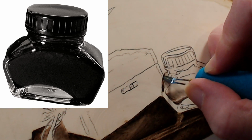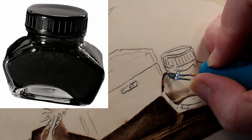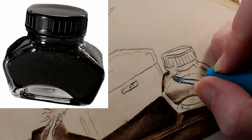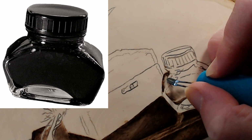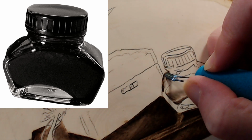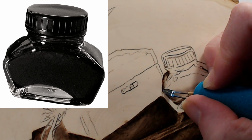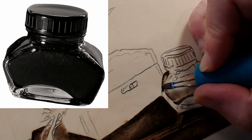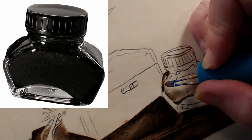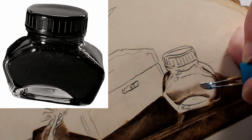I think we'll be okay with this. It is dark glass in areas, so I'm not going to have to worry about blending as much as I did on the book. That was a lot of blending. Move that out, straighten it up. I think it's going to be okay. I do feel the tip kind of grabbing the grain. It's a little frustrating. I think we'll be okay. I can work around that.